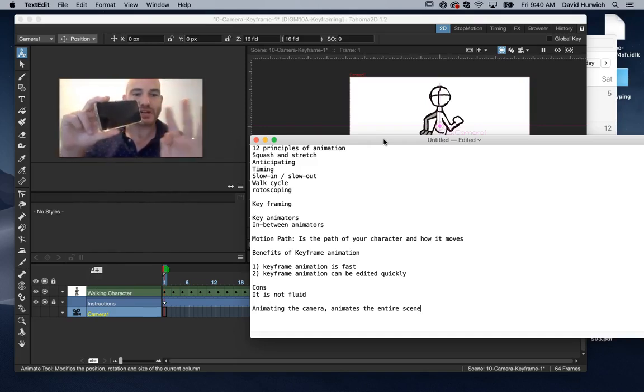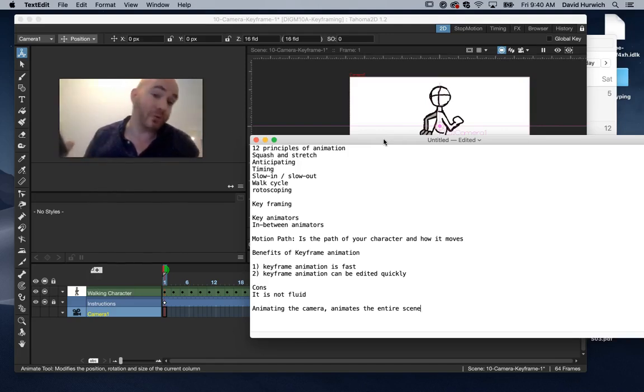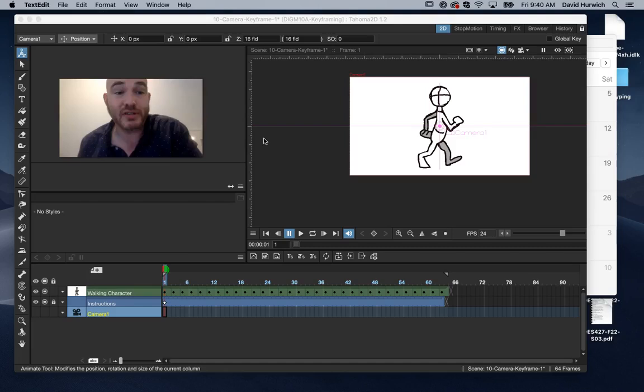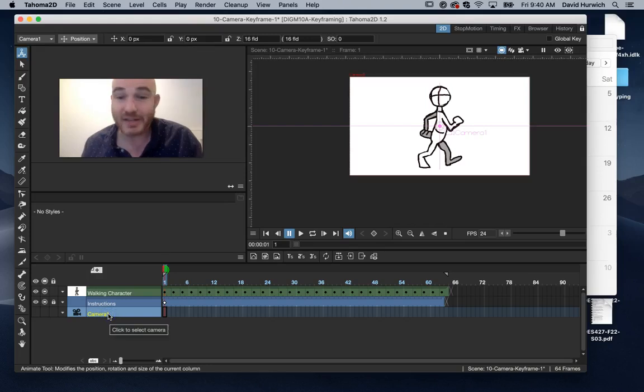Instead of having the characters move, I'm having the camera itself animate, like move or scale or rotate. Let's say you wanted the camera to zoom in on a particular shot, or the camera to pan across a scene. You could do that by animating the camera itself.